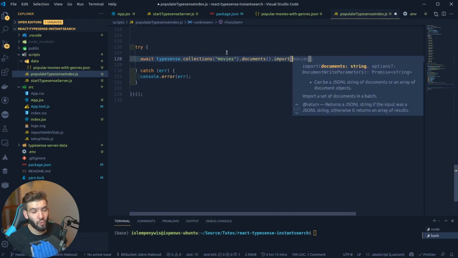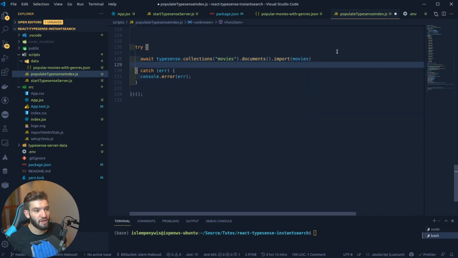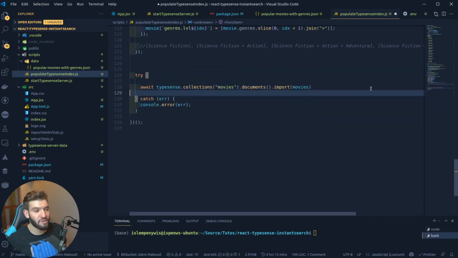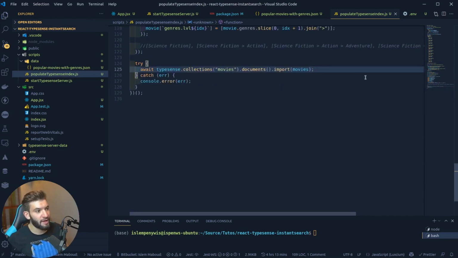So you tell it what you want to import, and of course it supports JSON-L, which is a pretty good format in here, but it works with JSON as well because I tested it a couple of times and it works really well. It's better to provide the JSON-L format because you have this line terminator and all this kind of stuff, but it still works with regular JSON as well, and the data would just flow normally without any issues. Okay, so that would be pretty good.